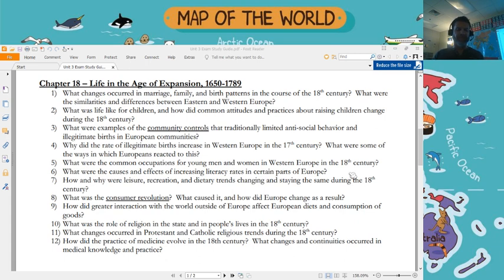But during the 1700s, you start to see more spectator sports emerging. As the standard of living rises, people in places like France and England have more money to spend to support spectator sports. So things like horse racing become more popular, and boxing matches become more popular. So there are some changes happening there.